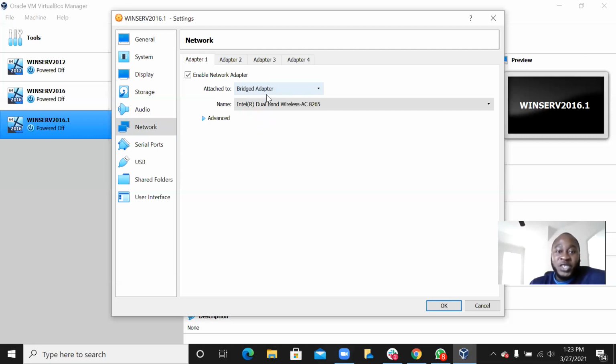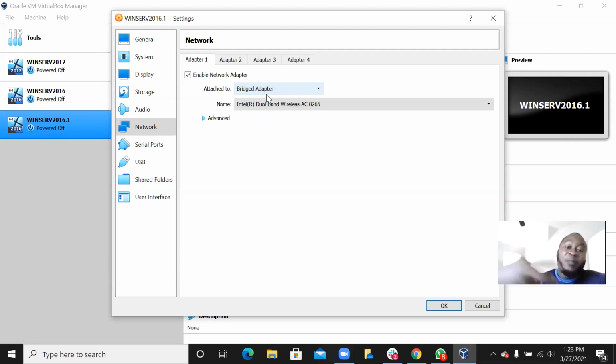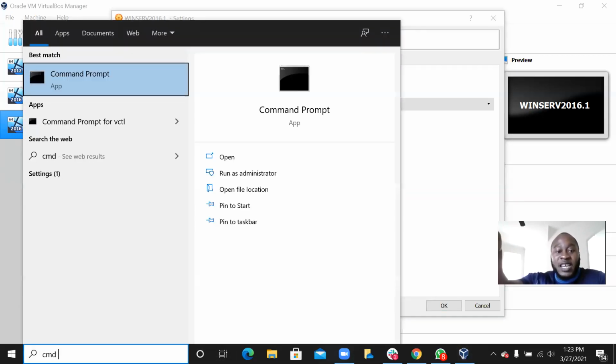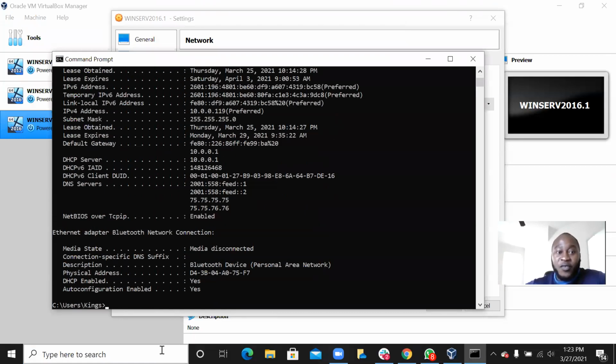If you want your virtual machine to get an IP address from your network, think of it like a bridge. You are opening up a port to allow the virtual machine into your LAN. So your virtual machine is going to get an IP address from your LAN, which means it's going to be the same IP range, the same network portion as any other device in your network. You are just opening your network for that VM to pick up an IP address.